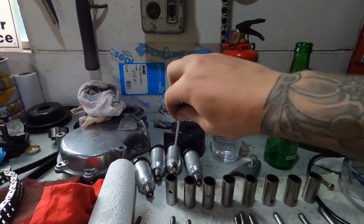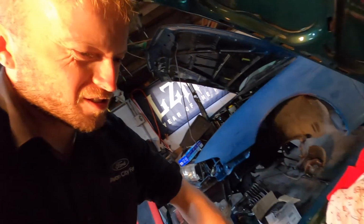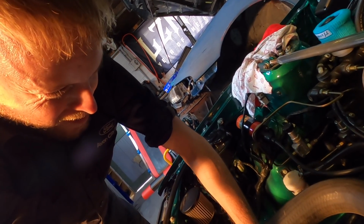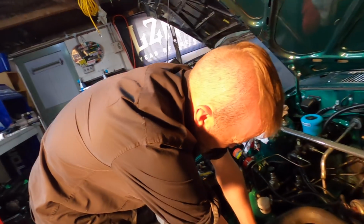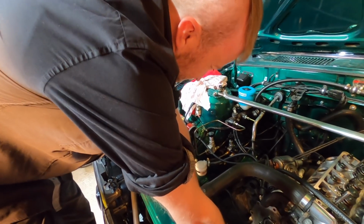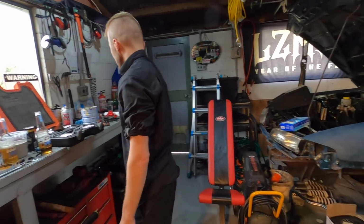So, I can test it now. Yeah, I can attest to that. You were pretty pissed off last night. Oh, you wouldn't know unless you were doing it, but the amount of times it's been in and out, and then, like, I'm not even going to say anything there because I could strip something out. It was literally ready to go. I just had to set the tappets and torque the bolt, and then the fucking threads stripped out. Bullshit. Oh, he's getting angry again. I'm getting mad. Memories come back.